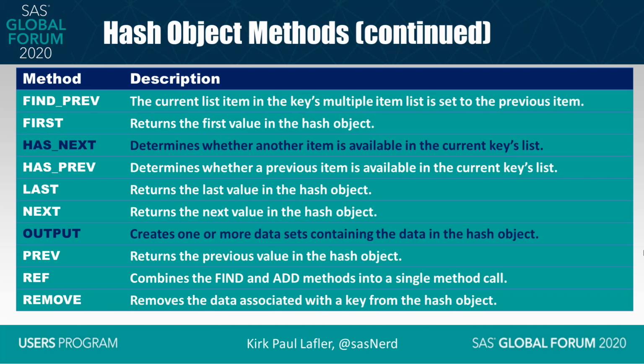Continuing alphabetically, we see that we have has_next and output methods. The ones listed in blue, again, will be covered in examples later on in this hands-on workshop, where you will be able to try them out and experiment using your own version of the SAS software. Whether you use SAS 9.4, the licensed version, or the SAS University Edition doesn't really matter, because the hash objects exist in both software versions.